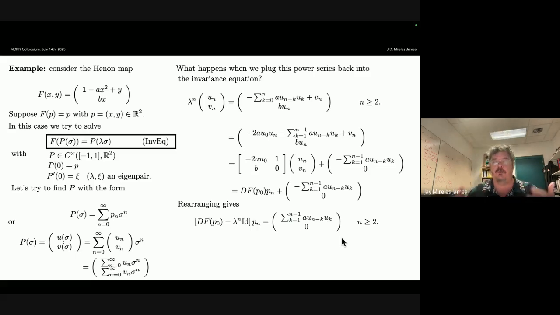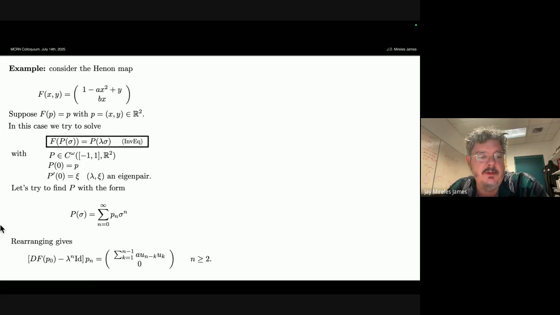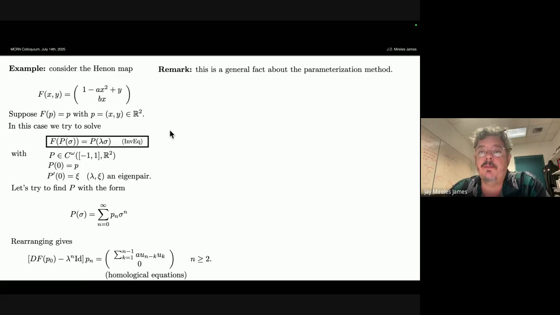So we already had the 0th term, the first order term. Now we have a sort of linear system of equations that define terms of any order as long as we have terms of the previous order. So we can find the P2 using that we know P0 and P1. And then once we have P2, we can compute P3 and so on. Okay, so let's store this over here. These are sometimes called the homological equations for this parameterization P, like the recursion equations for these Taylor coefficients.